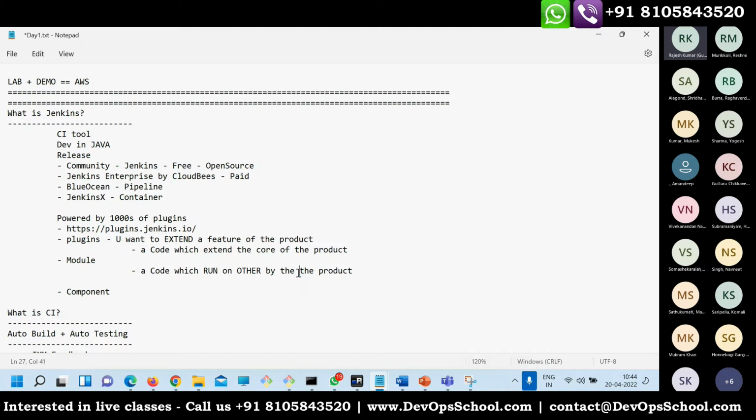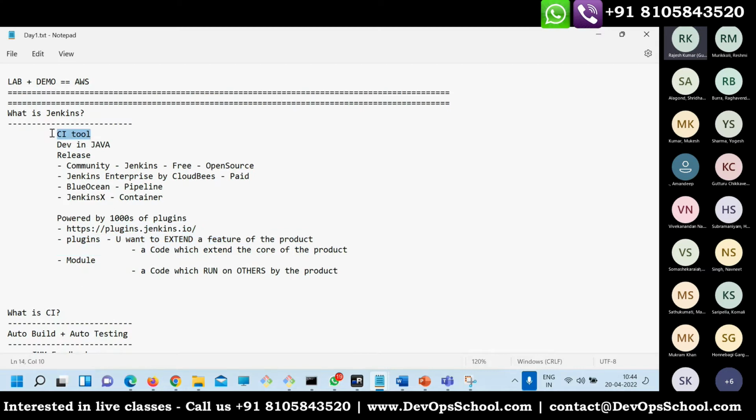There's a difference. I don't know whether you understood or not. So the module's code will run on others, but by this product. But here a plugin will extend the features of the core product. In this case, we have Jenkins. I'll leave this component discussion out of scope.